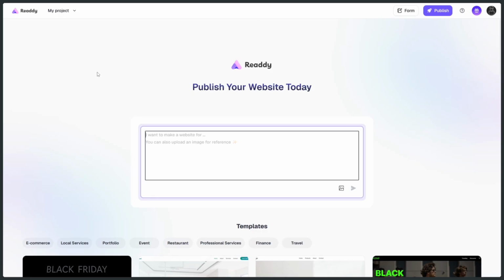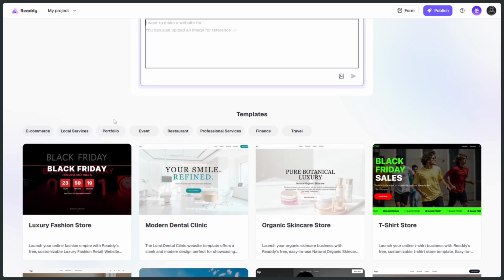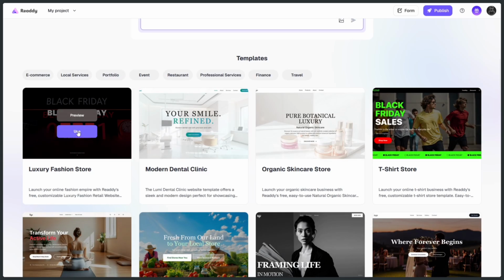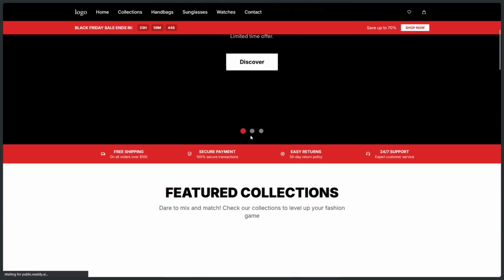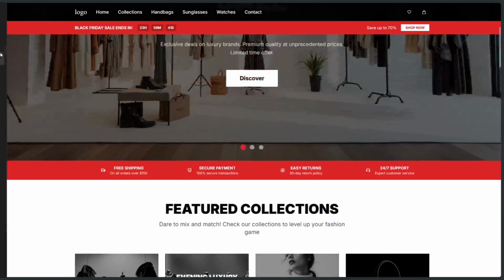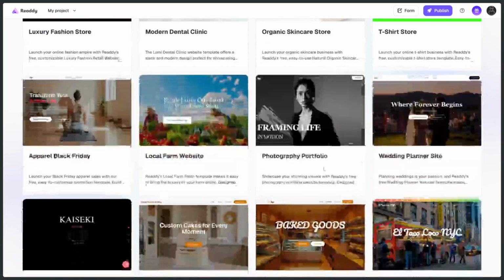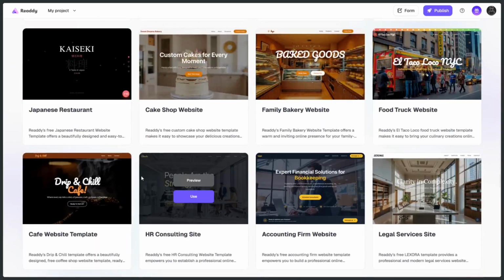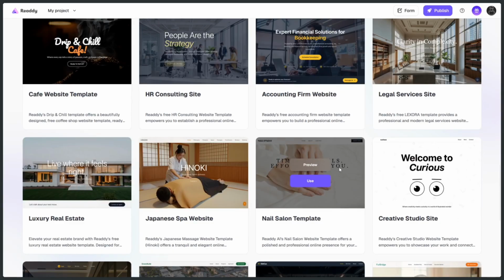So the tool we are going to use in order to generate the website is called Ready AI, as I said. Here there are pre-made templates where you can use a template or preview it based on your needs, so that you can come back here and edit everything you want. By coming back here on Ready AI, you will see various templates, so you can pick the one you like and edit it, which can be done faster than prompting.